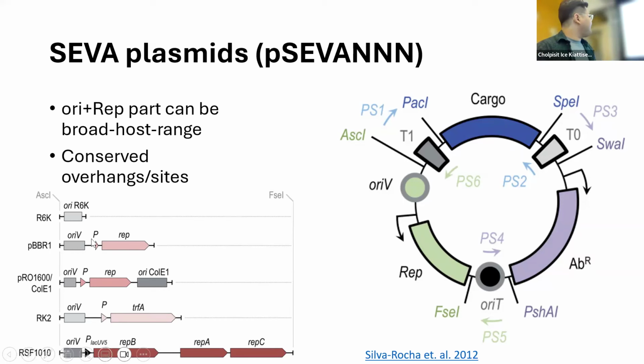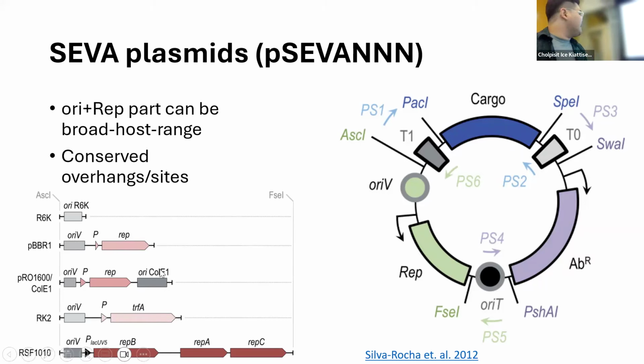And for this one, they have 5 replication systems available. Again, reminding you that some of the systems have only the origin part and don't have the protein part for the replication. That means it's going to be a lot smaller, but it may require something from the host to make sure that it can replicate. For pBBR1 and RK2, you have both the oriV, which is the origin of replication, and also the rep protein. In this case it's Rep of the pBBR1, and in this case it's TrfA for the RK2. So it depends on which type of plasmid you're working on.